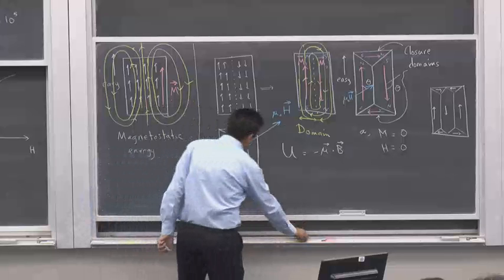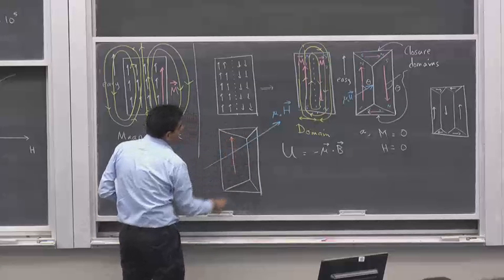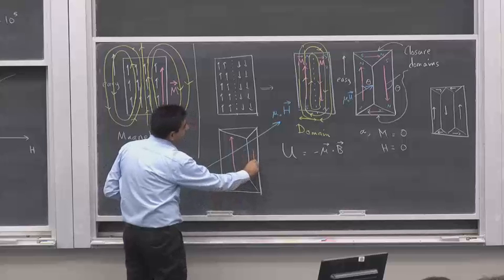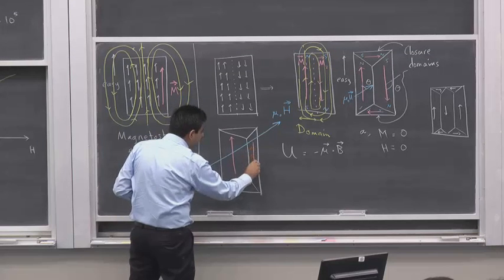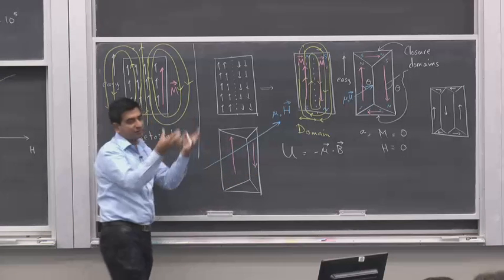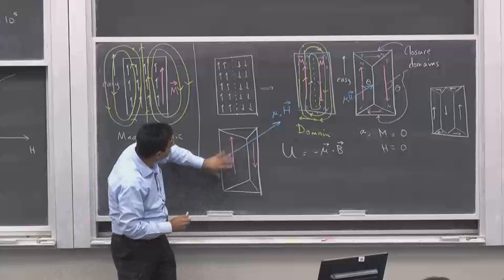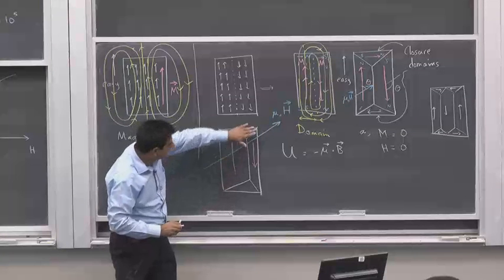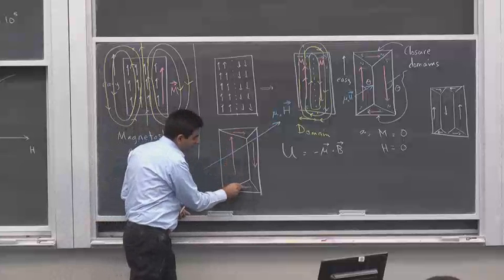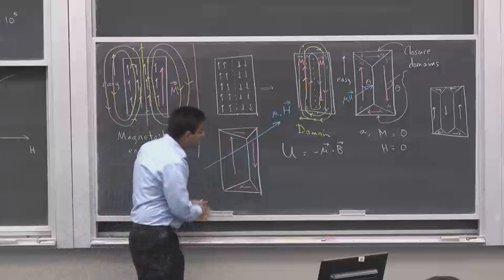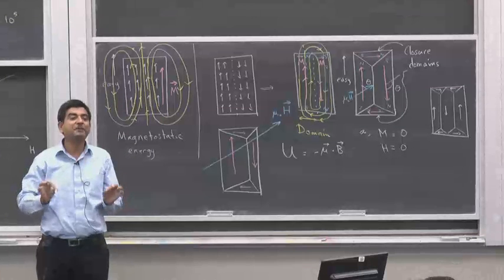Now what's going to happen is, since this domain has grown in size, this magnetization goes up. The magnetization remains the same, but the magnetic moment of this domain goes up, because magnetization is moment per unit volume. Since this volume is larger, the magnetic moment here is going to grow big, the moment here is going to be smaller, and still you will have these closure domains. So now this entire medium will have a net magnetization, will have a net magnetic moment in it.